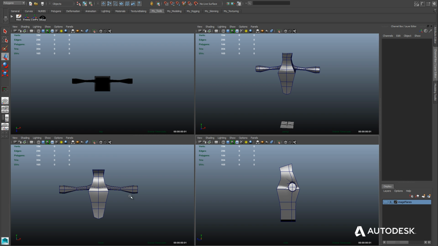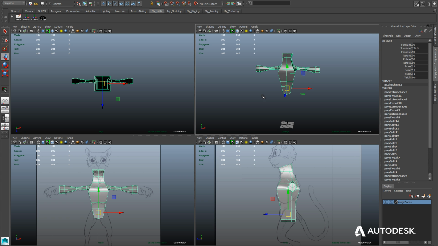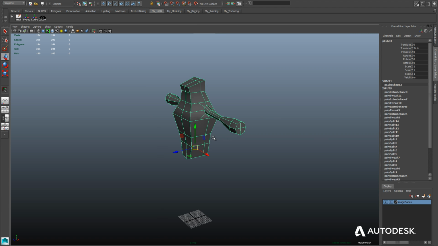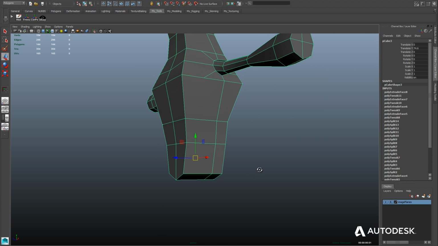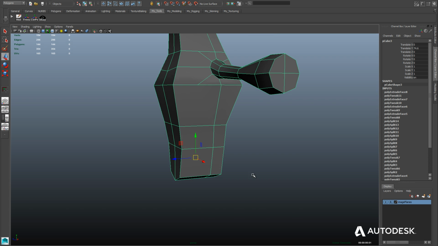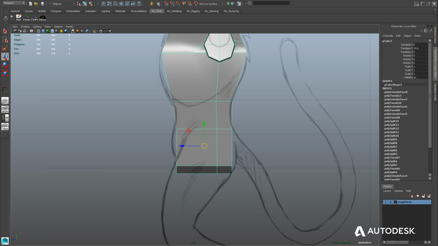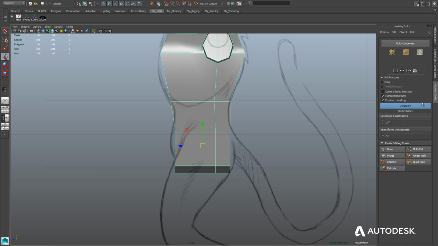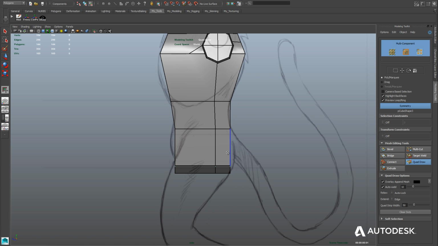Great. So before I add the hands, let's go back and work on the legs because the hands are a bit more complicated. I'll stick with the simple stuff first. I'll do the legs the same way I did the arms. We need to cut a shape out here so that I can extrude the legs. I'll go into the side view. First things first, I'm going to add some detail here by creating another edge ring so I can pull out the buttocks and get that full leg shape. Back to the Modeling Toolkit, turn on Quad Draw, hold down Control, and middle mouse click.